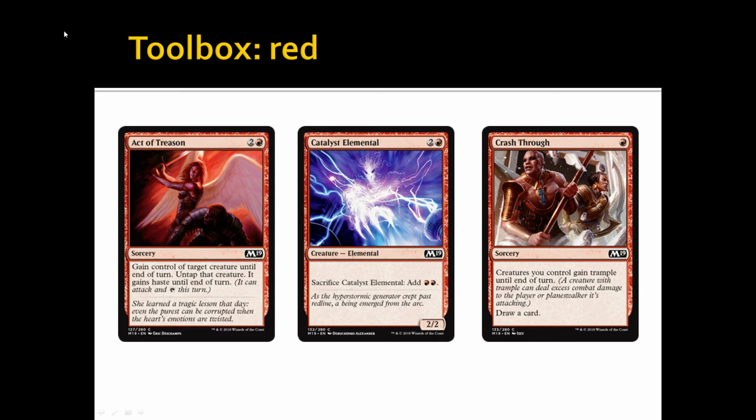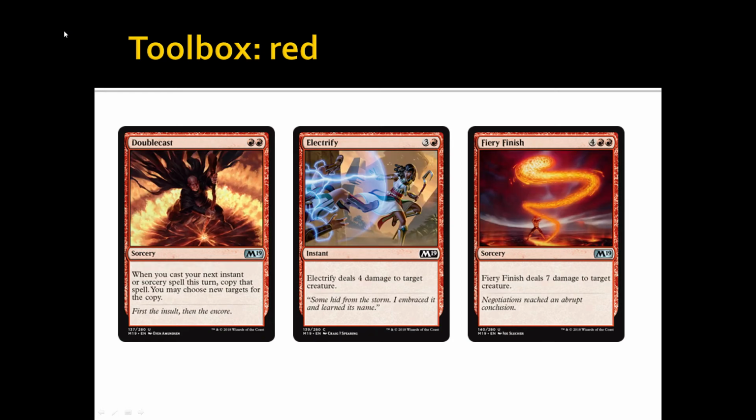It's a great trick. Elemental 3/2, sac it to get 2 mana. It's there. Cast Through, 1-drop, give something trample, draw a card. Double Cast for 2 red. You can copy an instant or a sorcery spell after you cast it. Nice trick.